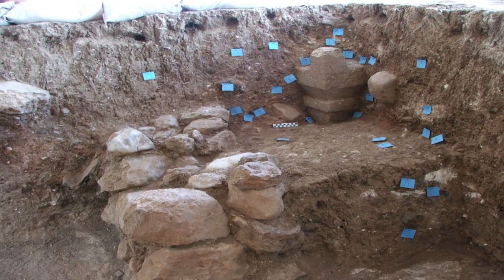One of the places that we're looking for the origins of this are back in the Aegean to see if this is possibly connected to some of the horns of consecration that they have there. It's been published, it's being explored, time will tell. Okay, like I said, this is what happens when we do science. Every single one of these blue post-it notes is a different sample, each with its own numbers and elevations, and the scientists take this back to the lab and they do their science-y things to it. But when we're dealing with an altar and you're asking, are they using incense? Are they burning things? Was something maybe sacrificed here? These are all questions that once you dig this away, it's gone forever. And so we take as much time as possible to clear this stuff out carefully and really understand it.